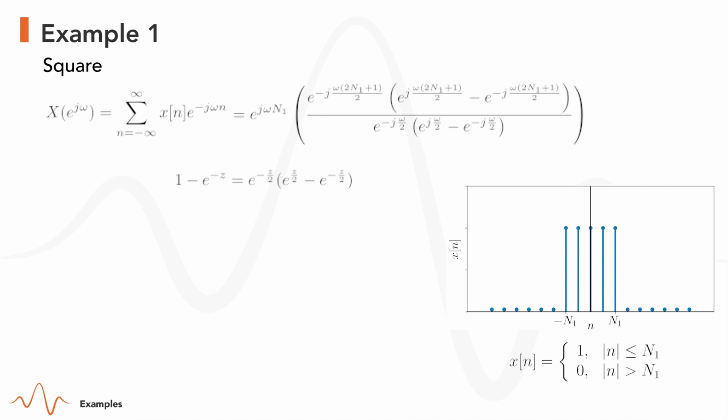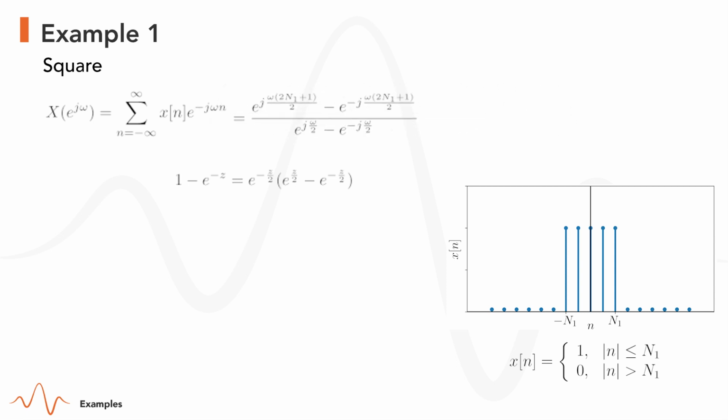After replacing the formula, we get several multiplying factors: the one that was already there in front of the expression, one in the numerator and one in the denominator. These will all cancel out. In fact, if we multiply the factor in front of the expression, e to the power of j omega capital N1, with the factor in the numerator, e to the power of minus j omega times 2 capital N1 plus 1 over 2, this will lead to e to the power of minus j omega over 2, which is exactly the factor in the denominator, and these two will cancel out. We obtain this clean expression.